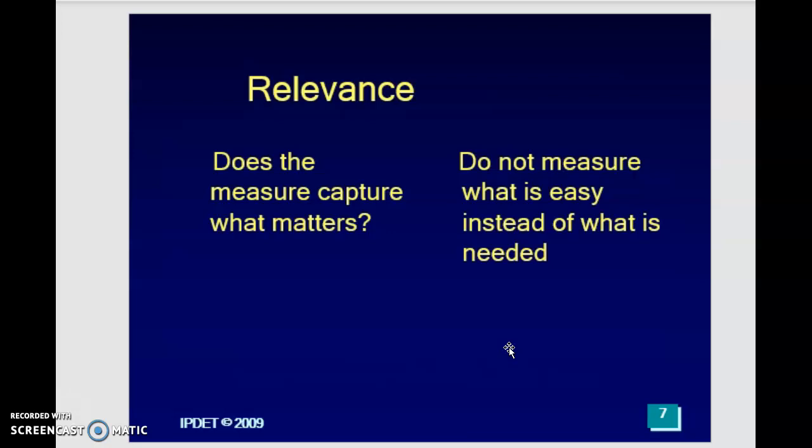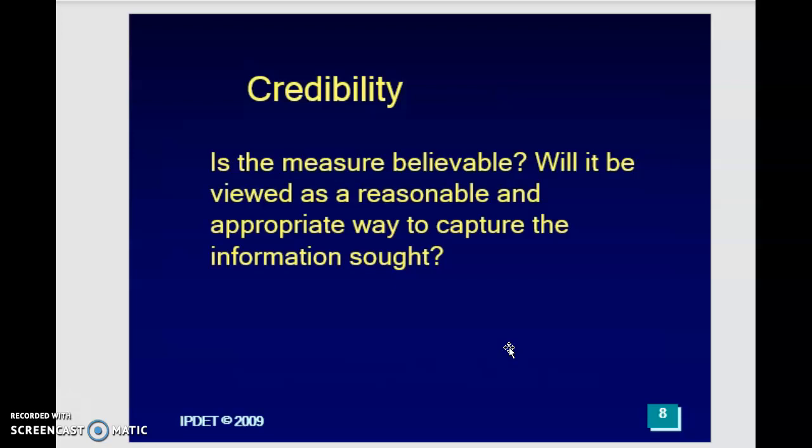So, for instance, hypothetically, you're looking at the impact of tuition increase on student enrollment in school, and you want to go about that with doing interviews. Will that actually capture what's really important to the people? Or are you just doing that because that's an easy way of getting the information that you want?